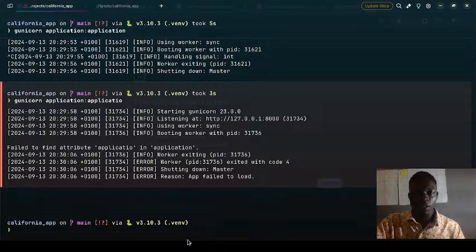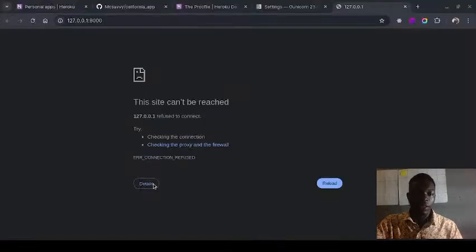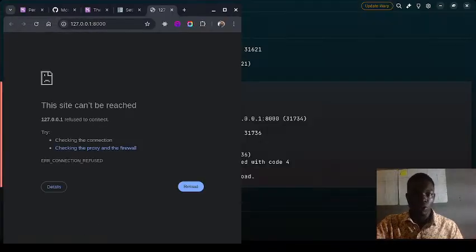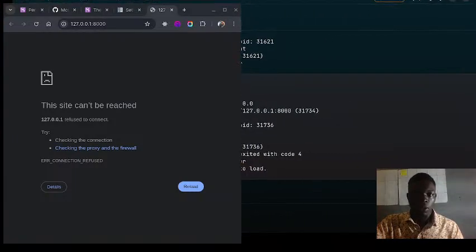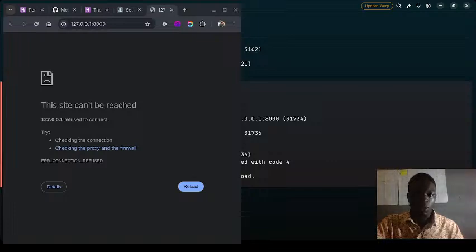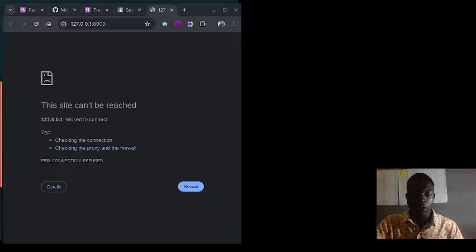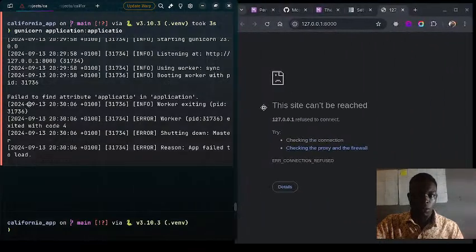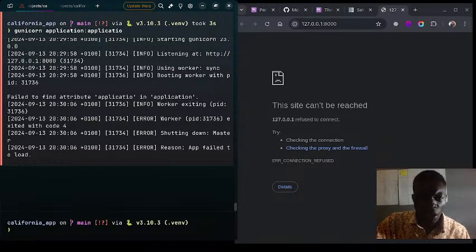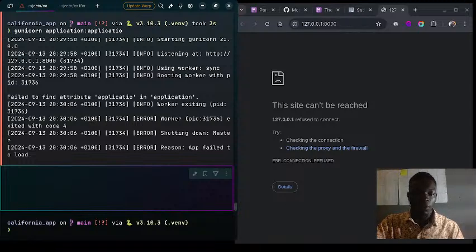Any questions you could easily drop on the WhatsApp group. Let me try to minimize this so that we could see both screens at the same time. Sorry, just hang on, trying to find a way where we could see both screens at the same time. Oddly enough, I was able to get it. I'm good at this thing, I should start doing it more. I believe you should be able to see the two now at the same time. Okay, I'll just pin this.